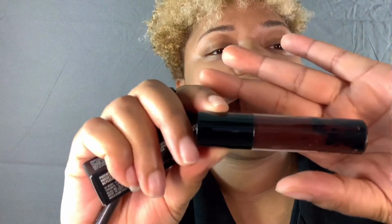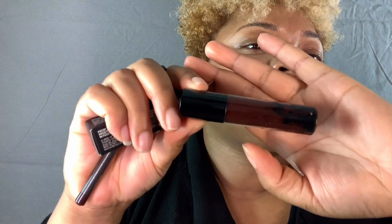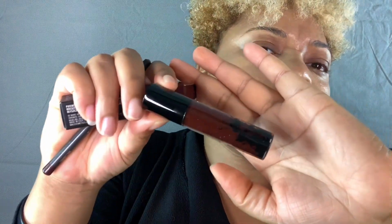So this is just kind of an extension of that family, and this is more of a liquid lipstick. It does have a shiny finish from my understanding, and the color that I'm going to be using is called Polish Prize. The number is 597 Polish Prize, which can best be described as a deep purple. To me, it leans more purple in person. On here, it may look more red, but to me, it's more purple. And this is the only one that they sent me gratis.